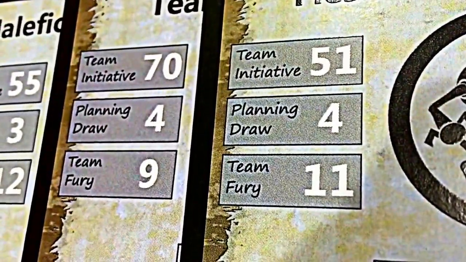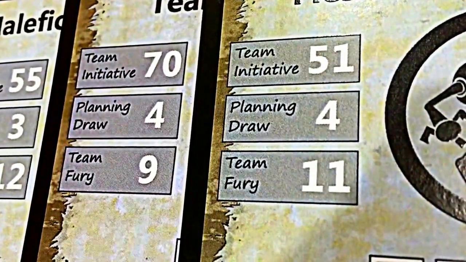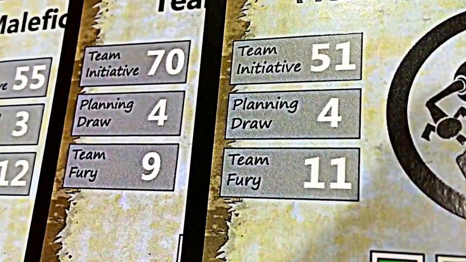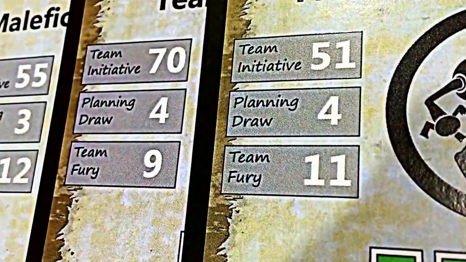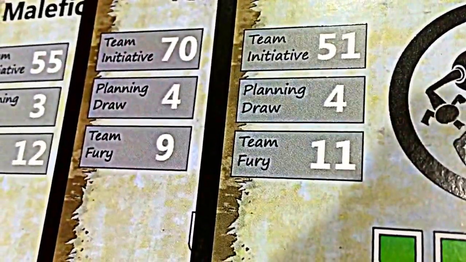Team Initiative just means that at the start of each new round of combat, the player with a higher team initiative gets to make the first attack. After that, you're trading blow for blow. You'll be defending, then they'll be attacking, and then you'll be attacking, and they'll be defending, and so forth and so on until combat ends.